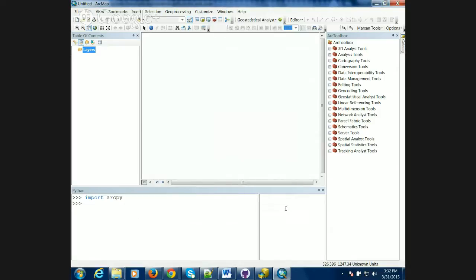When we start running this code from the Python window, we're actually going to have to execute code that does that, because it still has to check out the extension, still has to license it. So it's kind of a bummer, but the Spatial Analyst extension is another $5K on top of the license for ArcGIS.